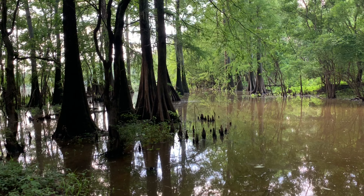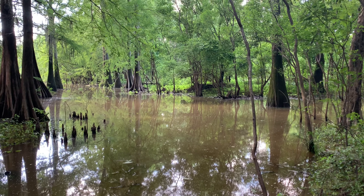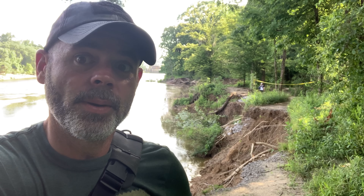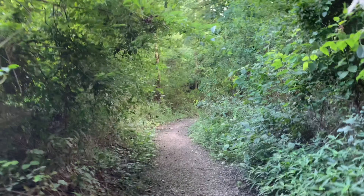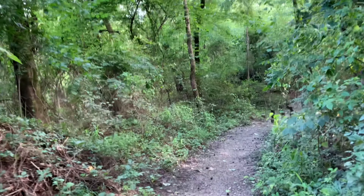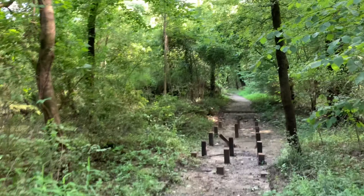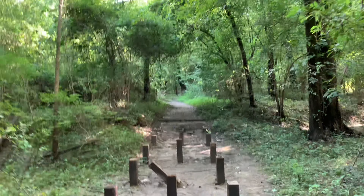We've got cypress knees and cypress trees. Very serene. Though I would say this path is currently closed — we'll find a way around. It's a cool view of the river though. Definitely sections are pretty rough. It's not the worst thing I've ever seen, but it appears there's been a lot of storm damage back in here in some places.